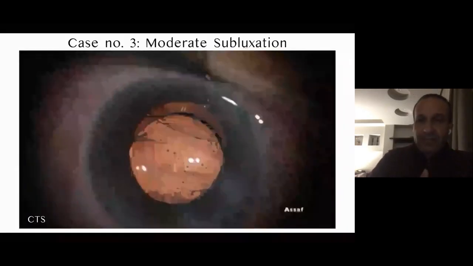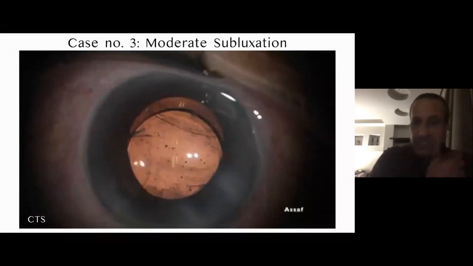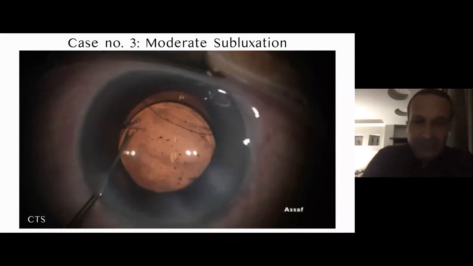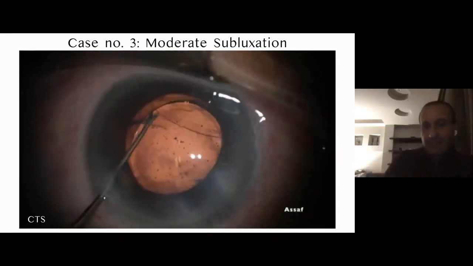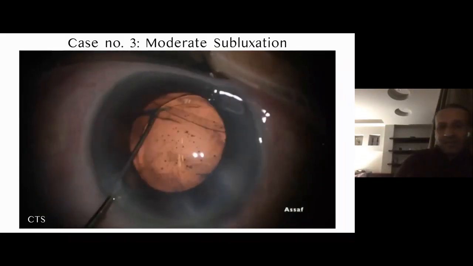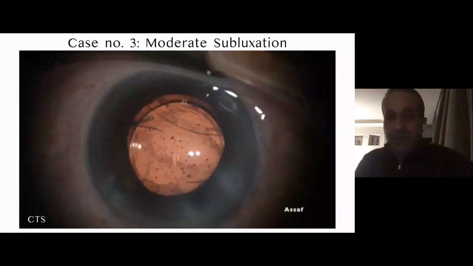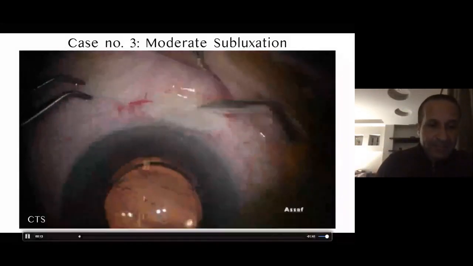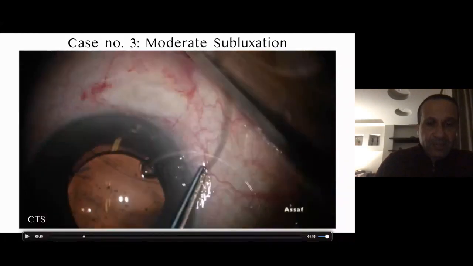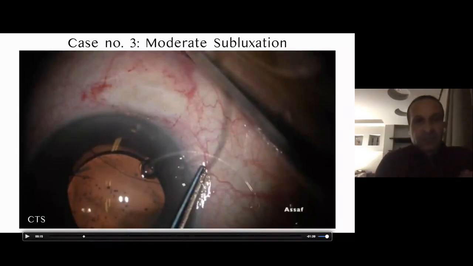This is one of the cases that I misjudged. I judged this eye as a mild lens subluxation. This was my estimation at that time, but after implanting the lens and doing the optic capture, I found that the lens capsule was already decentered because of the considerable loss of the zonule in the inferior quadrant. So in this case, we can now add a capsule tension segment.